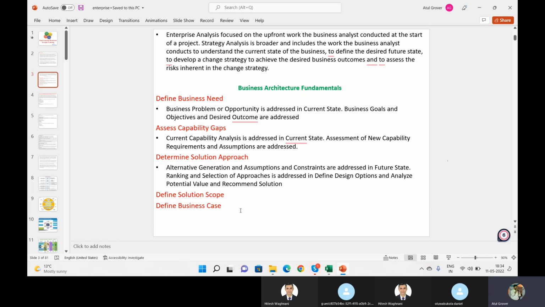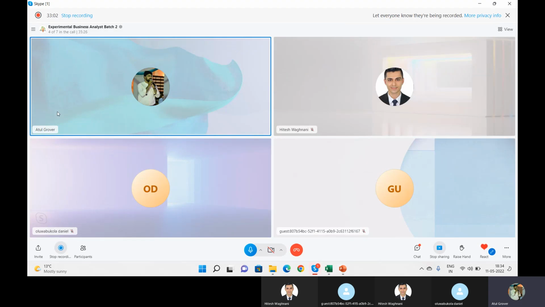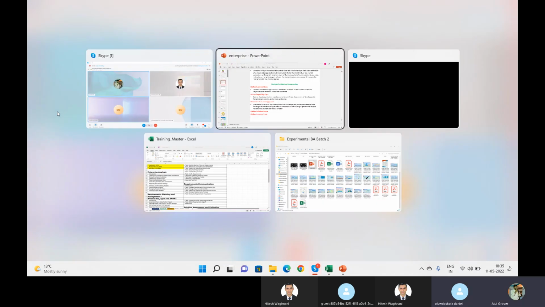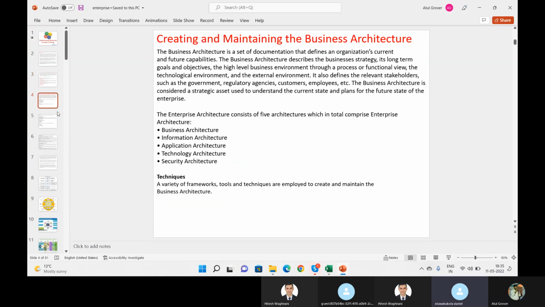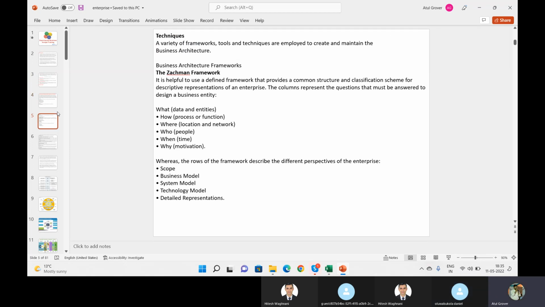I'll give you one exercise, maybe not today or tomorrow, but somewhere in between I'll give you the exercise on that part. Any open issue or question on this front? Then I'll go to the forward part. All okay, Atul. Okay. Bukola, Funmi. No question at all. Okay. Good to go then. Let me come to this part.